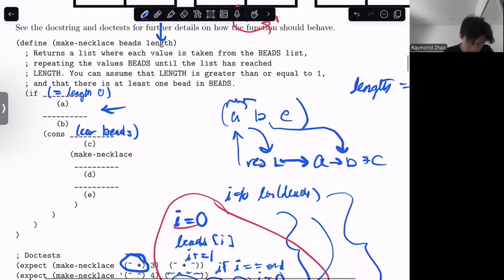But I think the key here is that instead of just passing in the cdr of the beads, I have to be clever and cons, or I can't cons because that would make it nested, maybe append for the same reason as the last question. I'm going to extend this with just like, so I want to extend it with the first item.